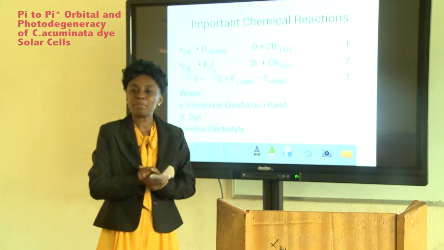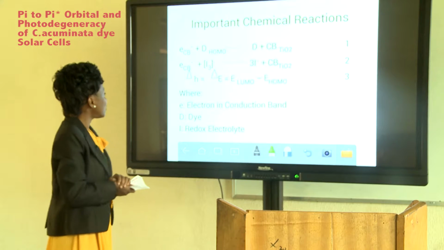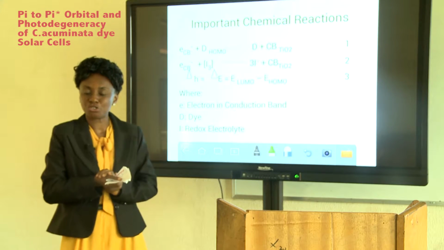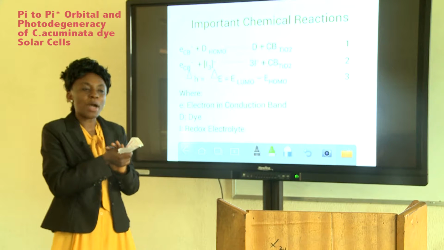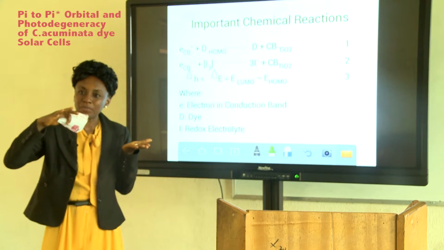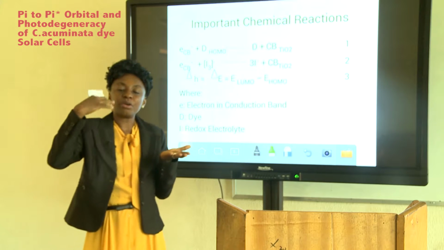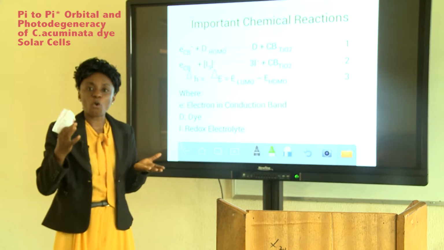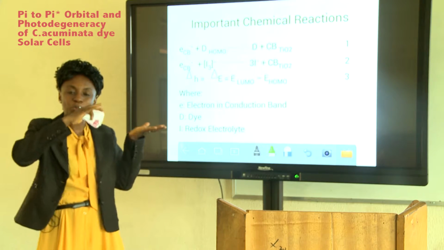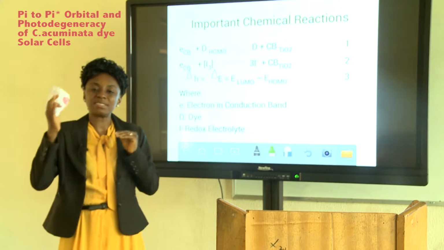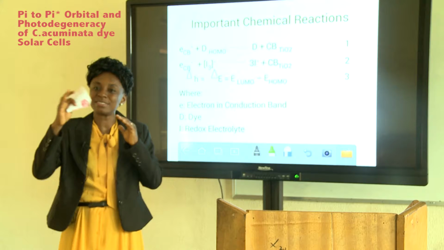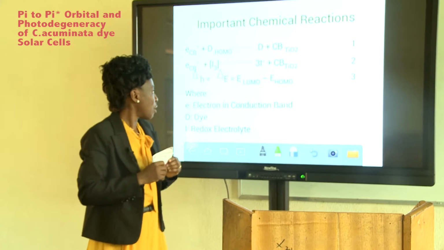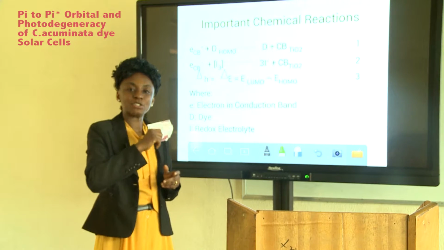Now, there are some important chemical reactions that have to occur. The first is that when the light impinges, it causes a transition of electrons. Now, electrons normally occupy the layer called the pi. Depending on the energy or the frequency of radiation, several transitions can occur, but the most probable is from pi to pi star. Aside from the pi to pi star, you can also have from pi to the sigma star. You can also have transitions to the unhabitable orbital shells. But we'll be focusing on the most probable, which is from pi to the pi star.